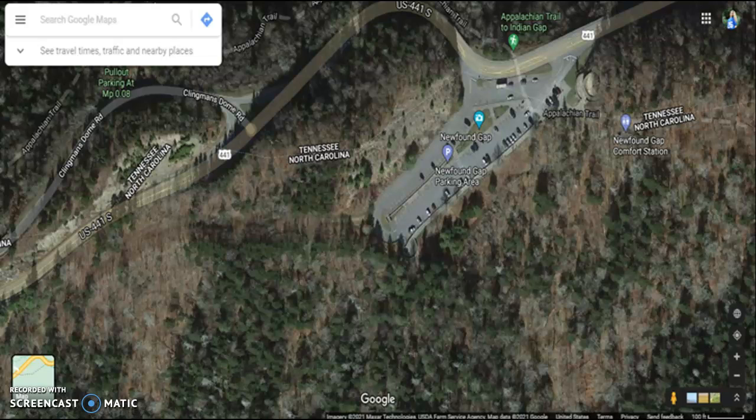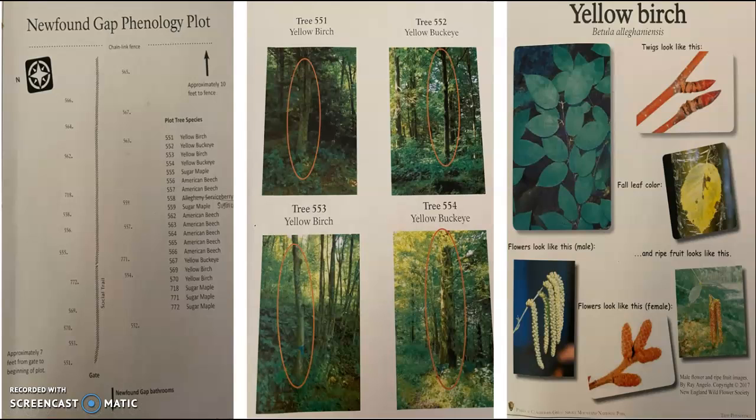The plot data collection spots will vary depending on location, but personally I will be in New Found Gap. Volunteers are assigned to various plots and each volunteer will receive a notebook. In that notebook, first will be the phenology plot map — this is mine for New Found Gap. There are numbers listed that correspond with tree tags for species, showing the name of the species and where the trail starts and ends. While walking the trails, volunteers can look at images within the book showing what the tree looks like, its location, and defining features. There's also a page for each tree showing its leaves, twigs, fall leaf color, and flowers to make it easily identifiable throughout the year.